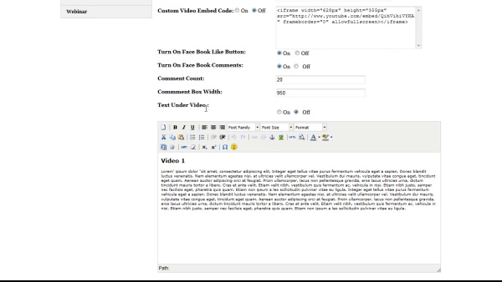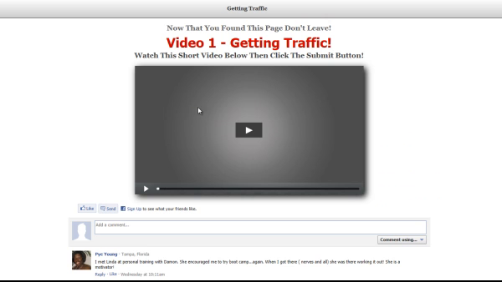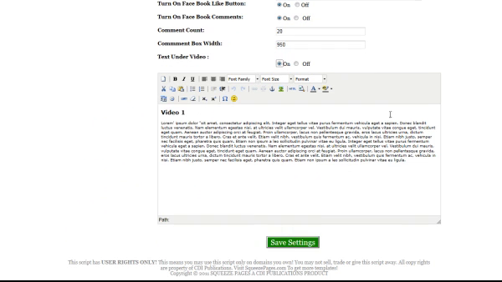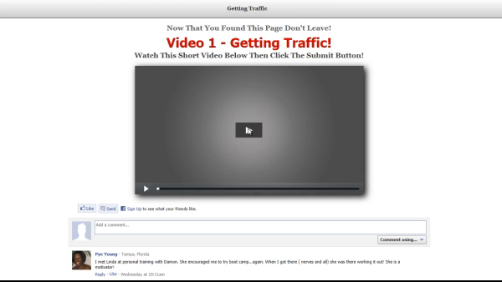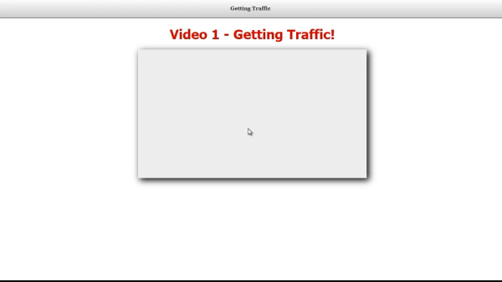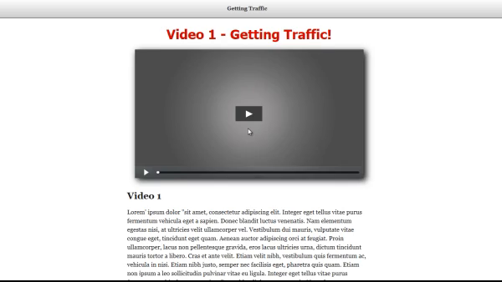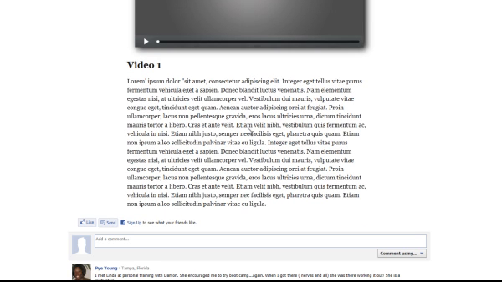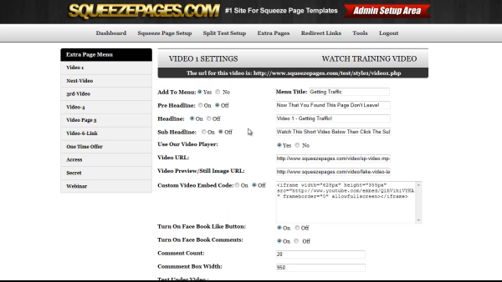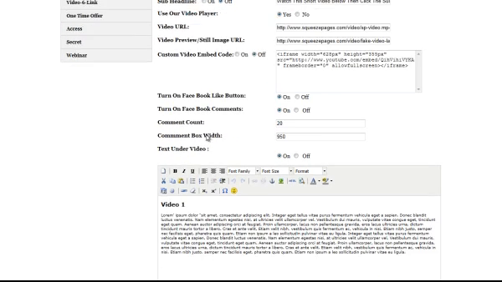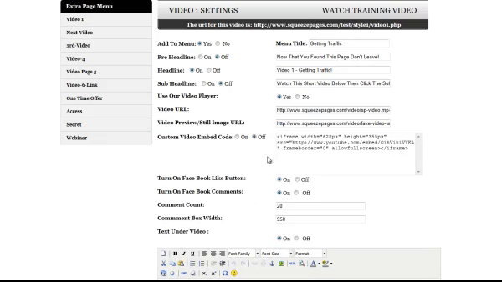You've also got the ability to add text under your video. So in this particular video, we don't have text turned on there. So let's go ahead and turn text on and watch what happens. Save settings. Go back to our video page that we created, and now we're going to have text pop up underneath, as you can see. So you can put an offer in here. Maybe you put a transcription of what's on the video. You can put anything you want in this text. It could be a one-time offer. It could be a sales letter. Anything like that.